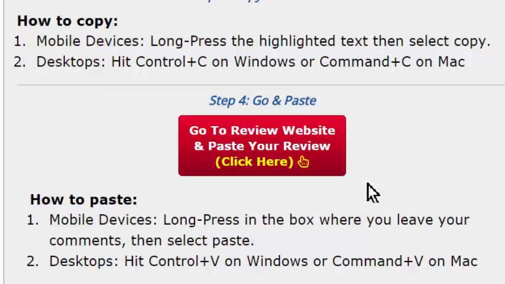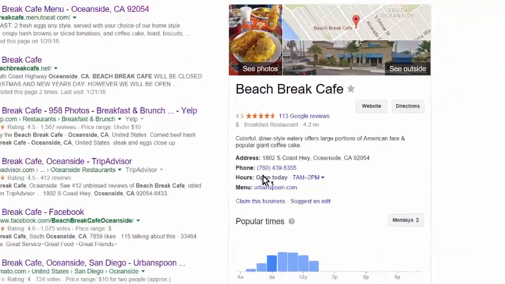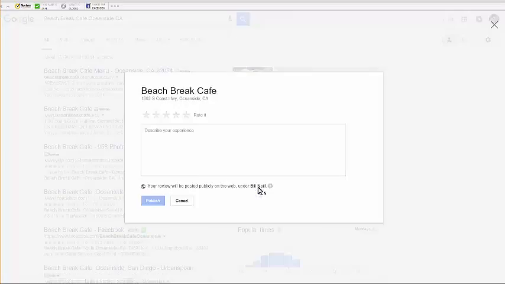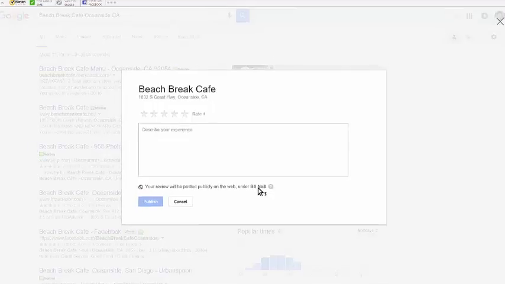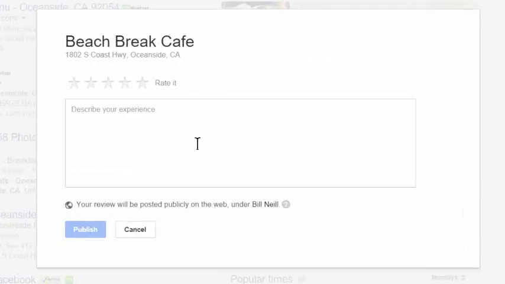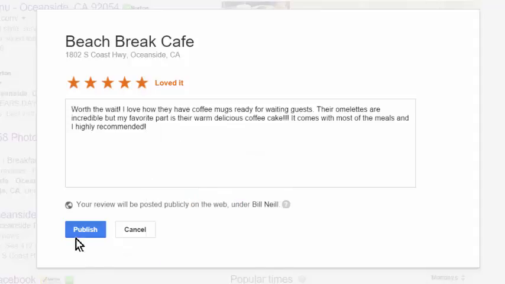But as soon as they do, Safeguard captures that review information, so now it's in our system. But they now go ahead and put it on, in this case, Google Plus as well. Let's see how that works. It automatically brings up another page, and they can now just simply type in their review. If they've copied and pasted it correctly, here's 5-star. I'm going to paste in my review and then hit Publish.